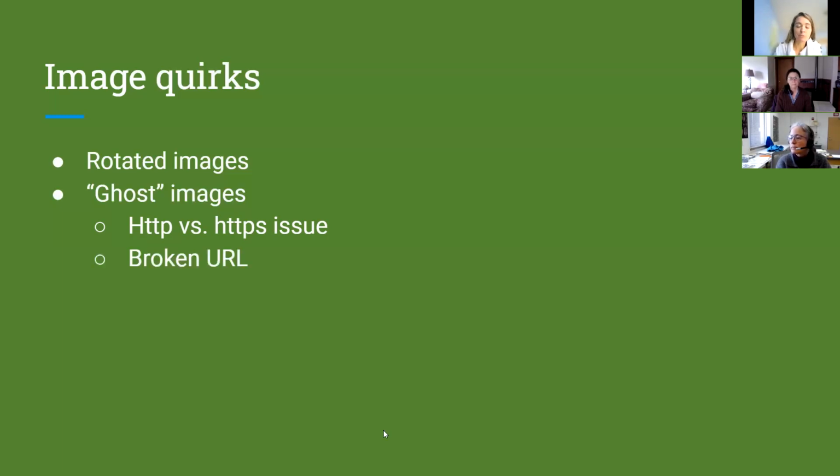And a ghost image can also indicate a broken URL. And so that happens either from like a Cyverse registration issue, or maybe the image was deleted or it was moved. So you might come across that in not only CCH2, but other Symbiota portals when images got moved to different servers and that link in the images table wasn't updated. So just a couple of things to look out for.